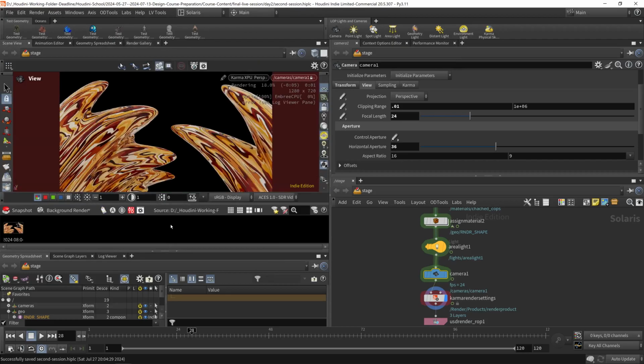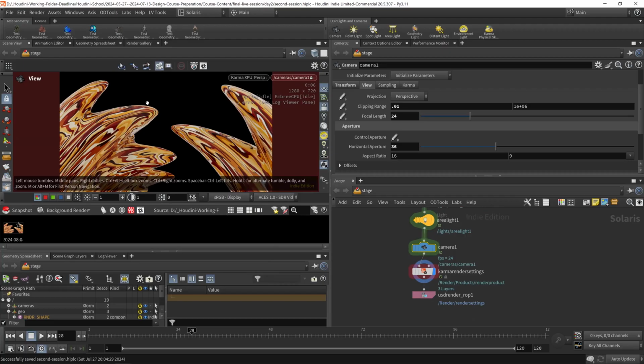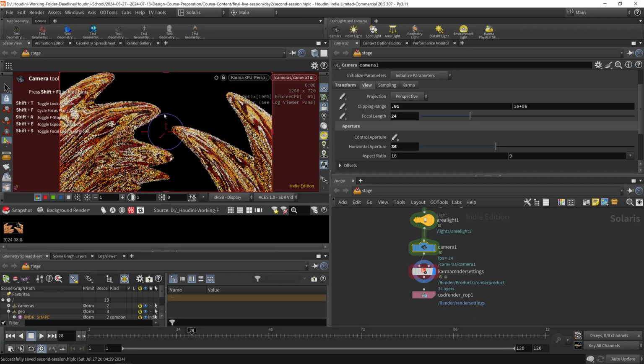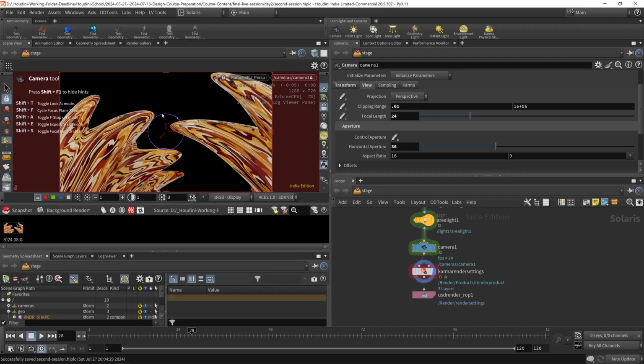And now we said we want to try to rotate the camera. We can do this by simply selecting the camera, going with the mouse over the viewport and pressing Enter. And we can now have these handles and can rotate it a bit. I think it could be interesting to have it that way.